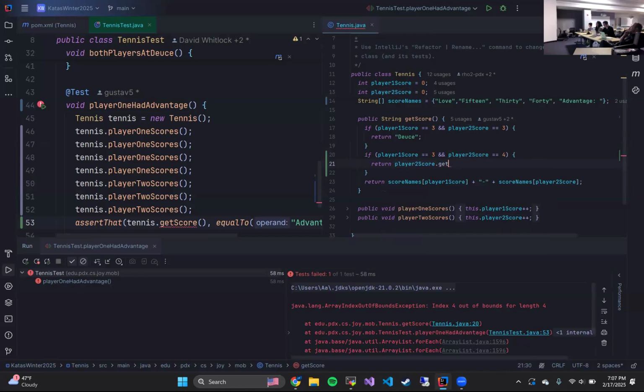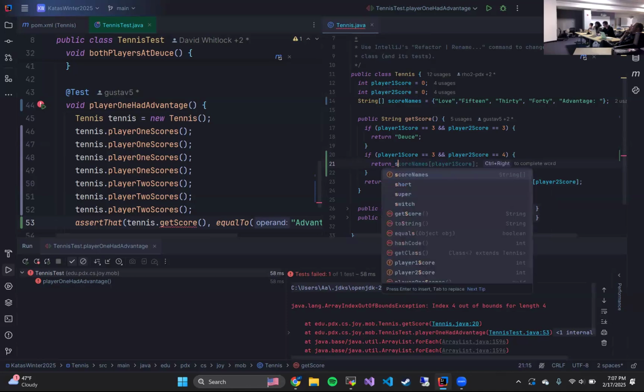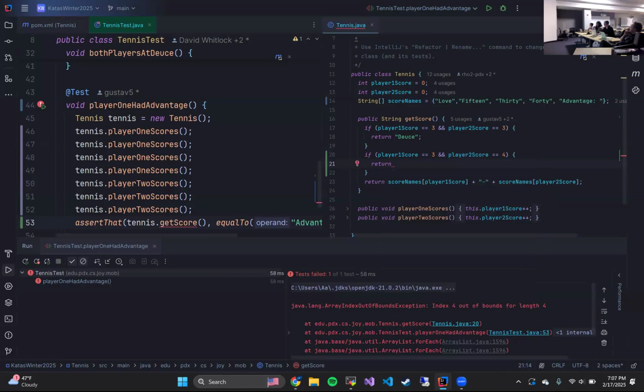Or we don't have a get score yet. So you're mixing the array? Yeah, so you just go to score names, character up 4 or whatever. I think my problem with this approach is what happens if you have a score that's like 5-4? Well, we should write a test for that. Definitely. Yeah, I see where you're going, I agree. This might not be, but it's test capacity, it'll help us understand more.